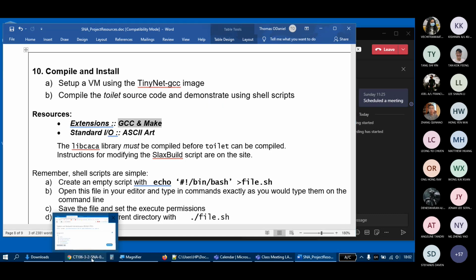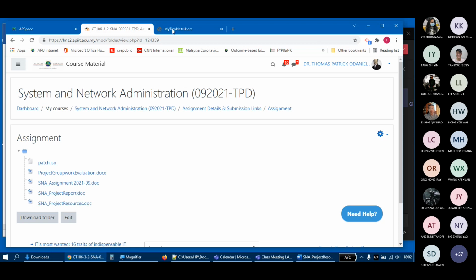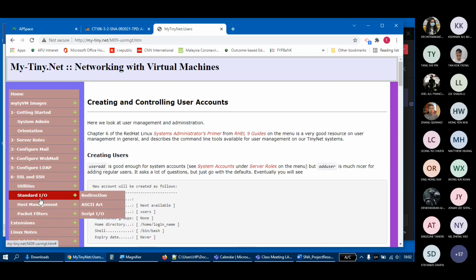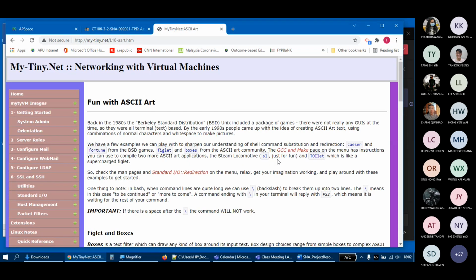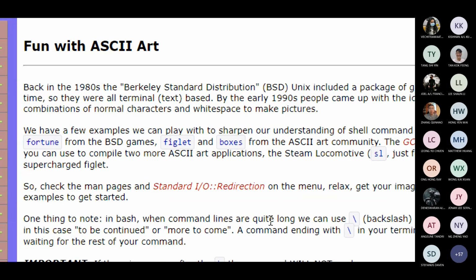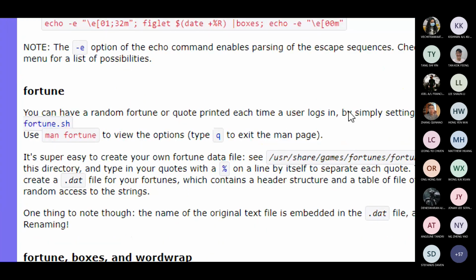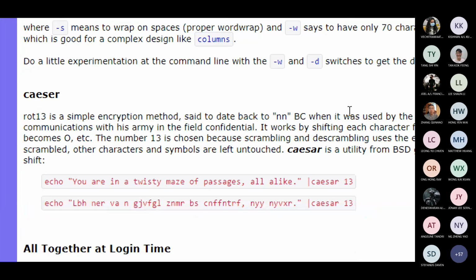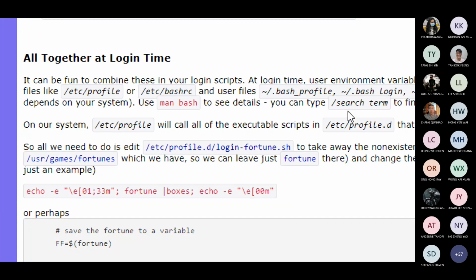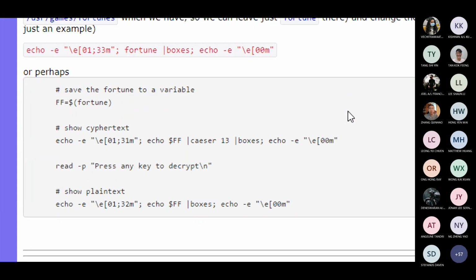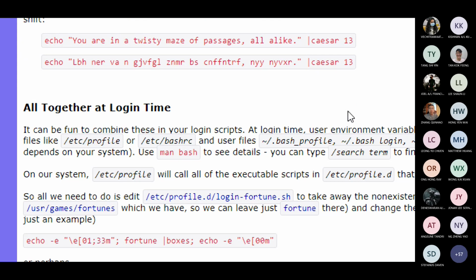In the ASCII art page, let's go down a little bit.